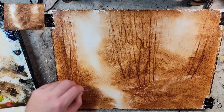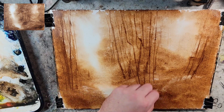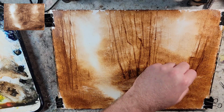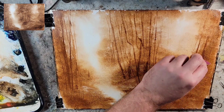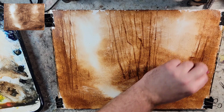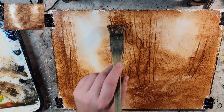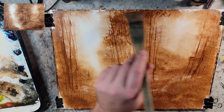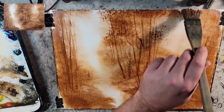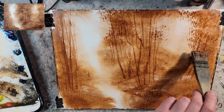Using the sharper end of my scraping tool, so kind of fiddling around. We're still in what I call the wet and wet phase. In the beginning of my watercolor exploration, there were also a lot of artists that would talk about the different stages of the wet and wet. And I mentioned that earlier, that's just really something to learn how to handle and to have fun with, to explore.